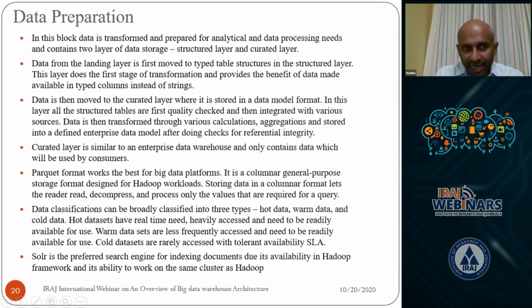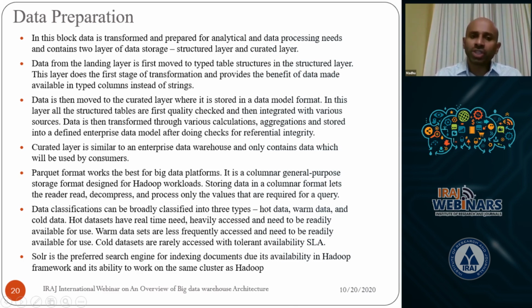Again, the landing layer, and even the structured layer, is also a file. So a file is taken, a file is put in. But in the case of the structured layer, the file is converted into something called the Parquet format. Apache Parquet is a columnar storage format which was predominantly used for reading, decompressing, and querying. Because one of the major things is, though it is big data, you still need to put the data in a compressed format. Otherwise, the volume of the data blows out completely.